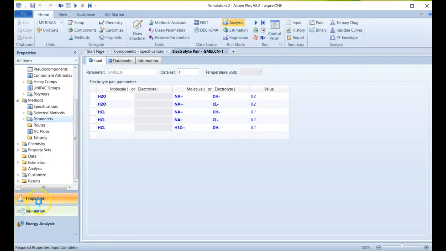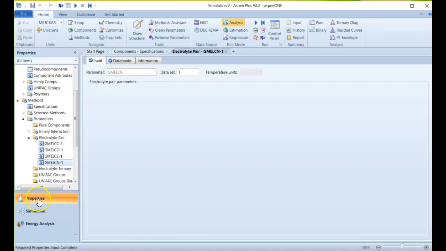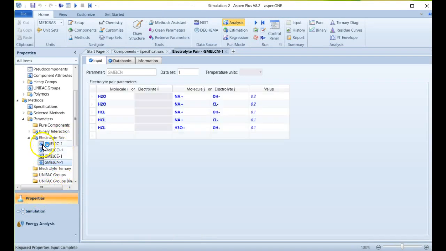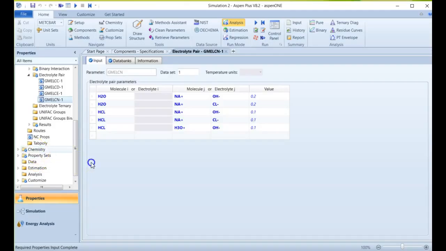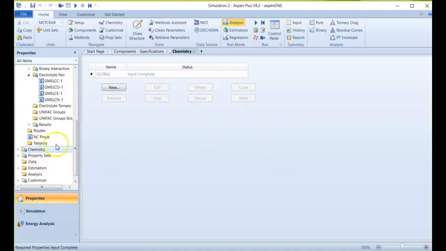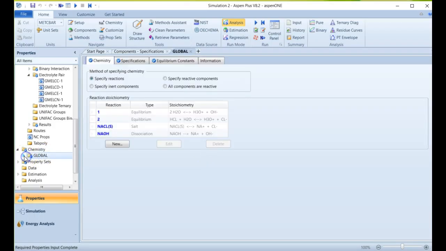Oh, I forgot to mention, go back to properties. One other thing we can look at here is we showed you the chemistry from that help window, but you can also go to the chemistry by clicking the chemistry tab under properties. If you go there, you can look at your global chemistries, and this just gives you another source of that information that was created previously.